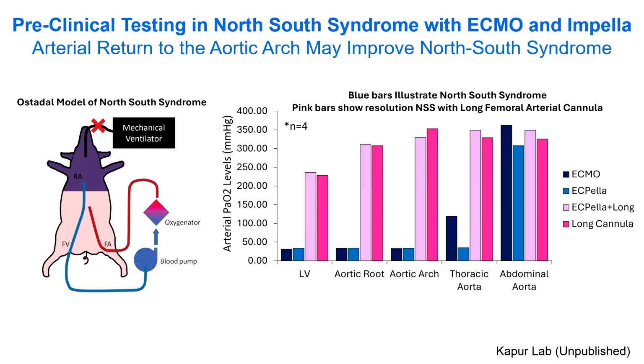If you add an Impella, in the dark blue, you can see that you actually drive the PaO2 down in the thoracic aorta. Again, what you saw in that clinical case: the mixing cloud gets pushed down. But if you do this with a long cannula, and in the pigs the 55 cm can get up to that position, you can normalize your PaO2 across the entire range. So you could potentially obliterate north-south syndrome using a longer cannula sitting in the thoracic aorta from a peripheral position.